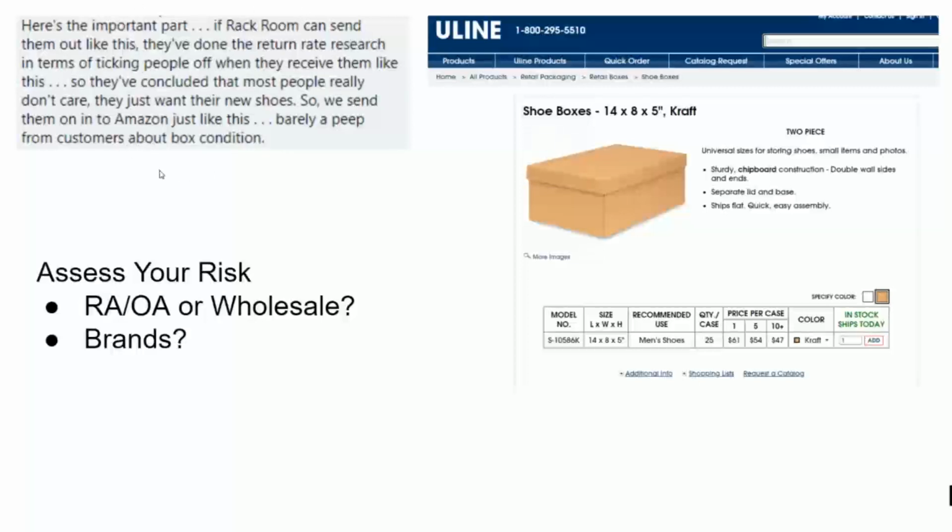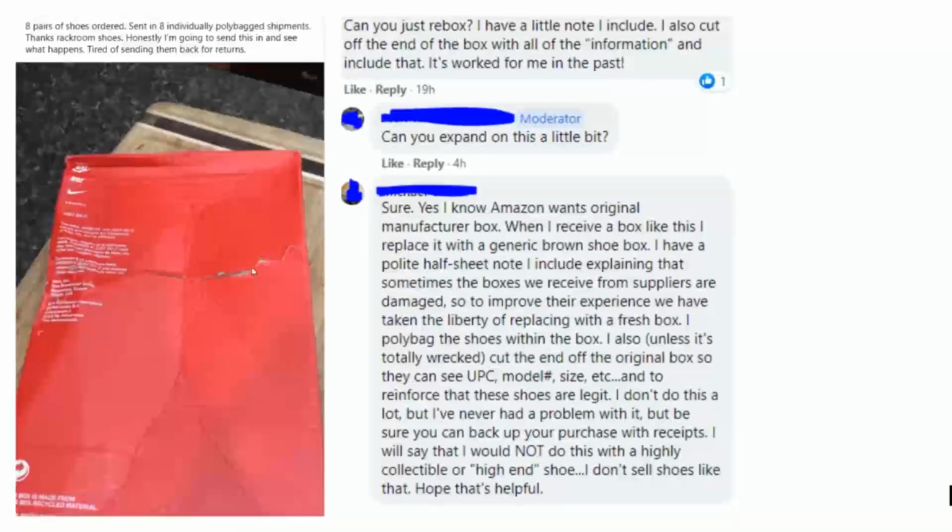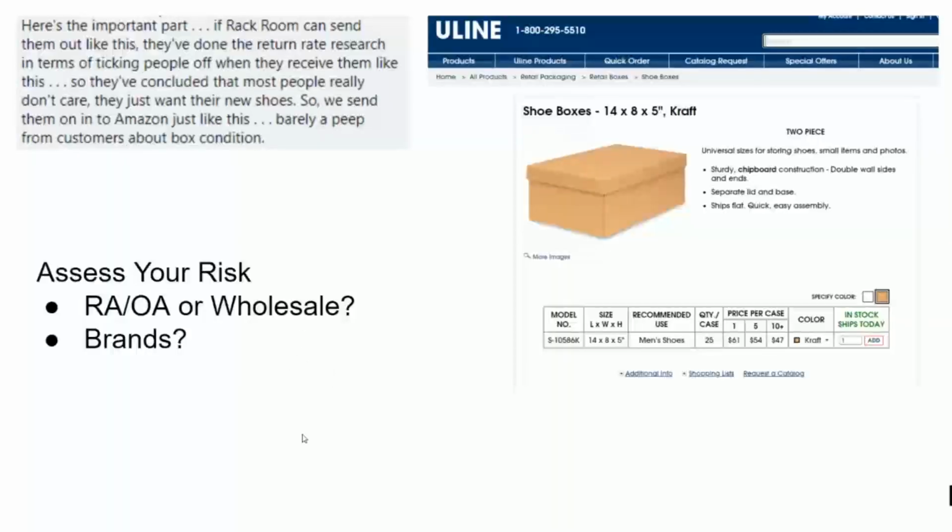Somebody put it pretty well into words up here that Rack Room has done the return rate on things like this and has determined that selling shoes in damaged condition like this is worth it and it doesn't eat into their numbers as bad as they think. And every company out there has done risk analysis. Every Nike store has carefully looked at the neighborhood they're in, the risk assessment for being robbed, for shoplifters, for return rates, and the same goes for everybody that sells shoes online in terms of large companies. They have assessed the risk for shipping it the way they ship it and postal damage, return rates, porch thefts, etc. And you need to do the same with your business.